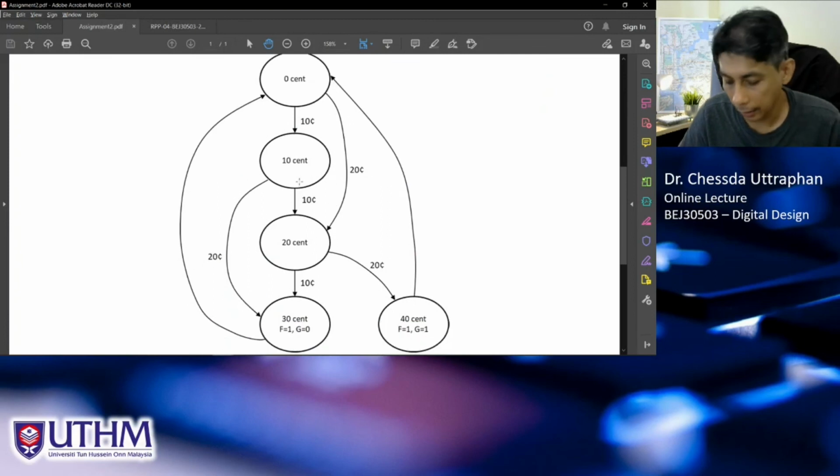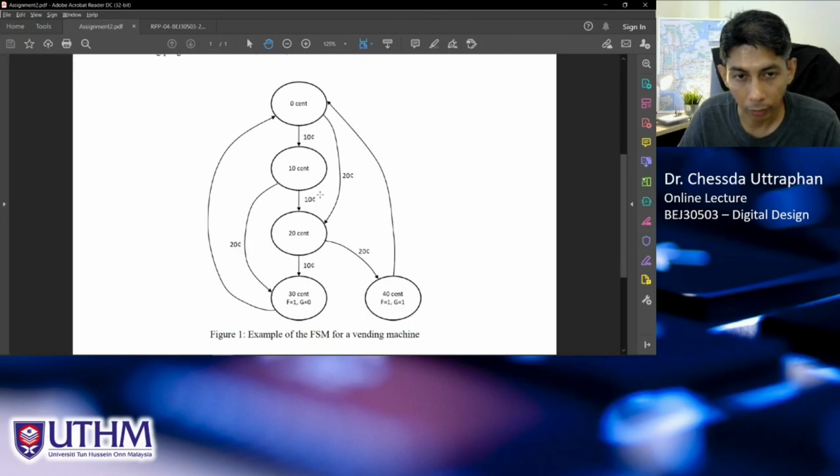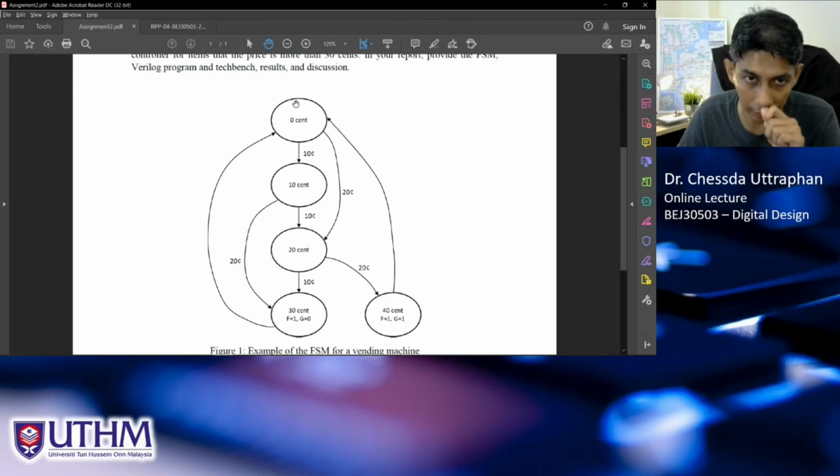So this is the example of the state diagram for that vending machine. And of course, I forgot the reset here. You should have reset. For example, this state is called the 0 cent state, where you don't insert anything yet.